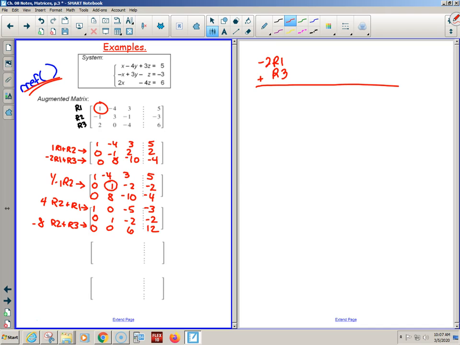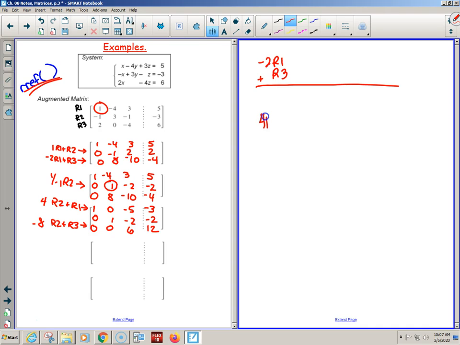But off to the side, let me model really quickly what I mean by if you're not a mental mather, you can be doing this another way. This can be on one side of your homework paper, on the other side, like in your homework spiral. This can be like in the actual problem, and this can be that page before on the back. You could actually take that earlier row 2 and multiply everything by 4. 0 times 4, 1 times 4, negative 2 times 4, negative 2 times 4. Rewrite R1. 1, negative 4, 3, 5. And then just add down. That's 1, that's 0, that's negative 5, and that's negative 3.